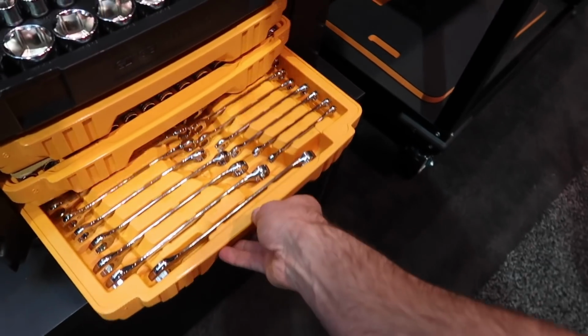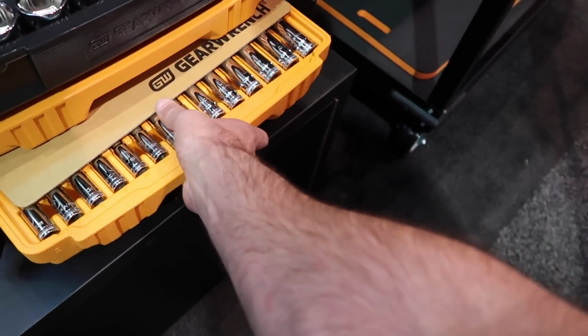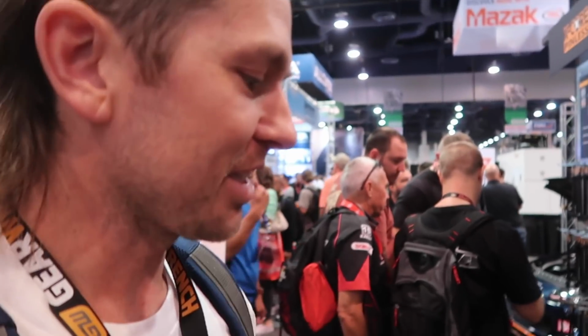You have a set of wrenches down here, and then you have your 3/8 stuff under this cardboard here in both standard, metric, and both short and extended. Obviously you can always have more tools, but the cool thing about this is it weighs 48 and a half pounds, and you can take it on as your luggage if you had to on an airplane, or you could just put it in the passenger seat and go to the track with it. There might be the odd thing you also need to bring, like a torque wrench or a couple other things, but that'll be most everything you need right there.